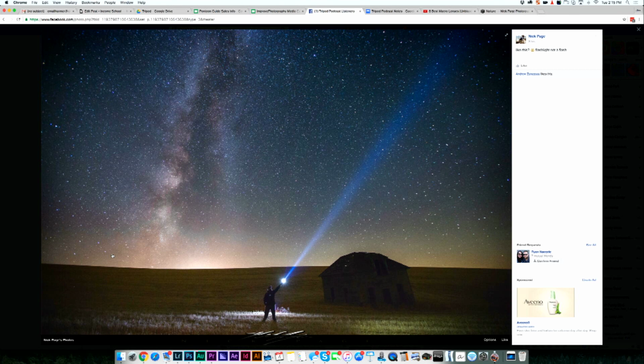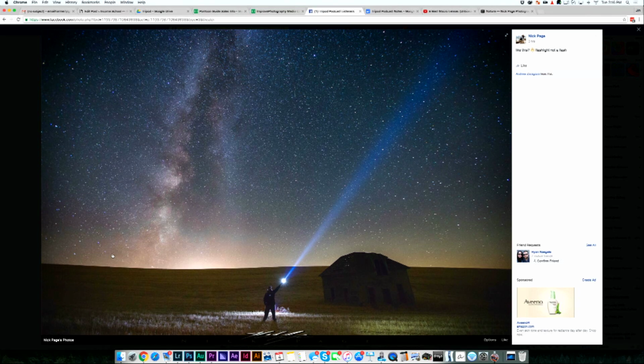The hardest part of these is staying still for that long. Usually you end up with a really blurry, shaky figure when you do those kinds of shots. But if you can hold still enough, they're pretty cool. It's one of those go-to things for me anytime I don't have a foreground but I've got a cool set of stars. I at least have to get the epic selfie of pointing the flashlight up into the sky, the world's largest lightsaber.